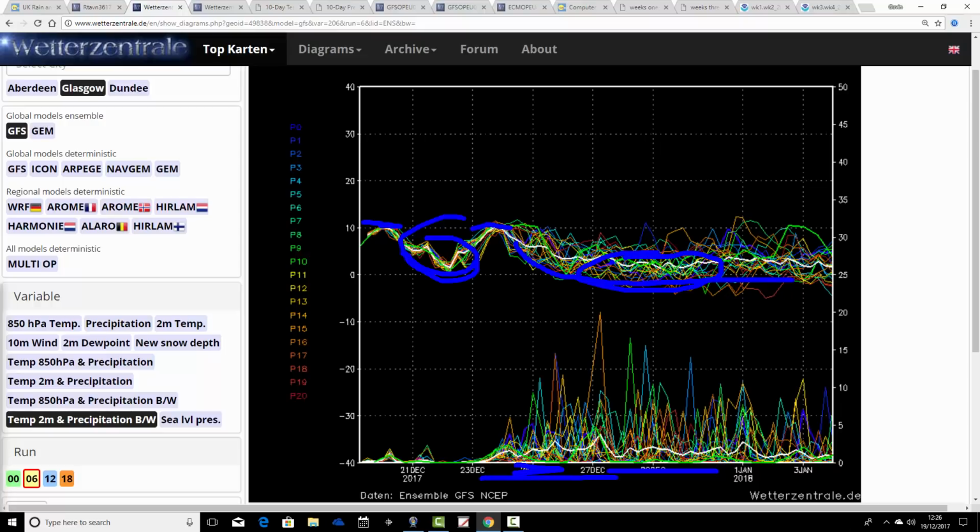So northern Britain is going to turn quite a lot colder, I think, after Christmas, as the jet stream begins to slink its way southwards. Also a lot of precipitation. So fairly dry conditions really for northern Britain over the next few days. But from around Christmas Eve onwards, it's turning much wetter, and then we've got these big precipitation spikes here at the Christmas period, and after Christmas, heading up towards New Year. That's January the 1st just there.